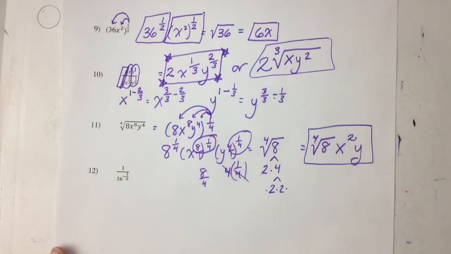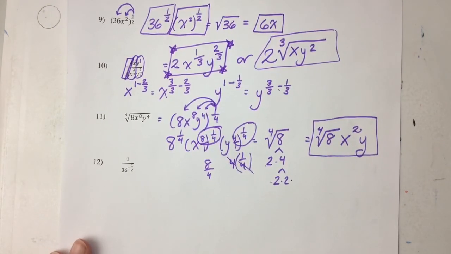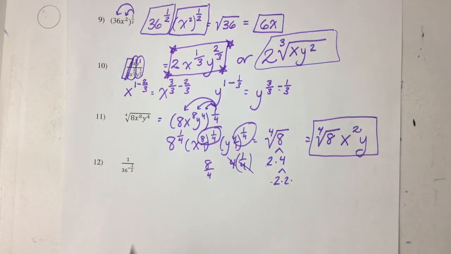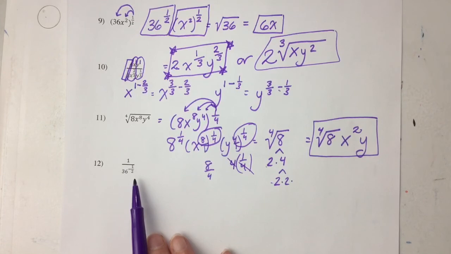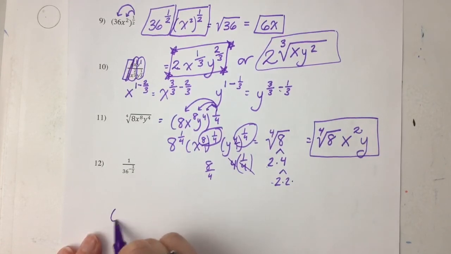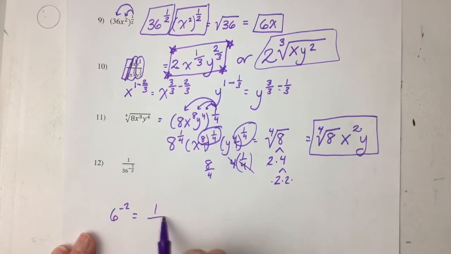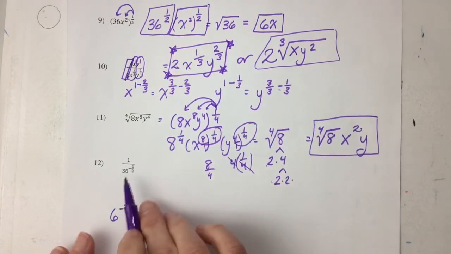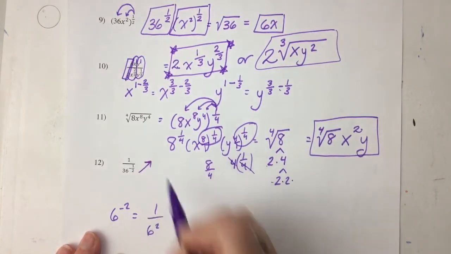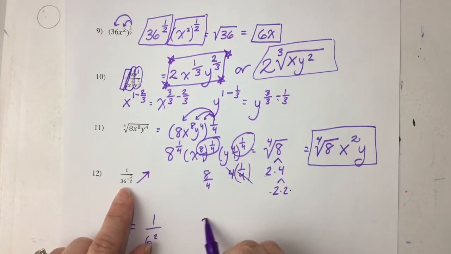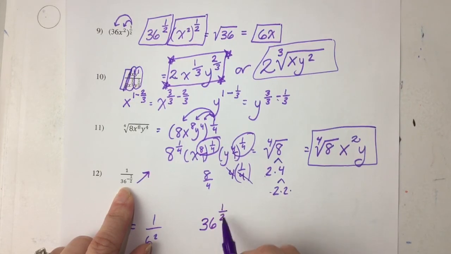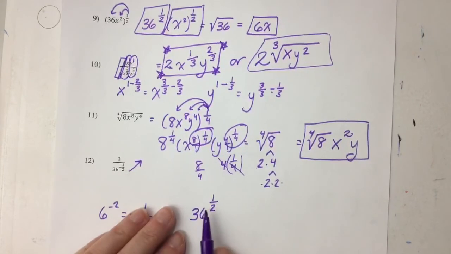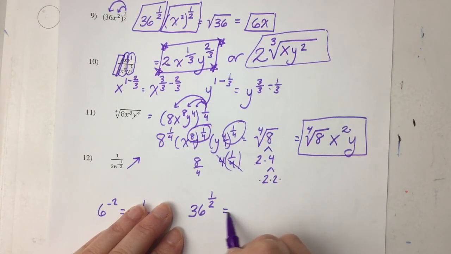All right, one more question, and I'm going to let you go for the day, and you can practice these skills on your own. Whoa, negative exponent. Okay, so here's the kicker. If you have a negative exponent not in the bottom of a fraction, okay, so like if I have 6 to the negative power 2, remember the property says, oh, put it on the bottom, and now it shows as a positive. Well, if you have a negative on the bottom, you can do that property in reverse, meaning I can take that 36 and by bringing it up to the top, because right now it's negative on the bottom, so if I bring it up to the top, the negative goes away. So it's 36 to the 1/2 power.